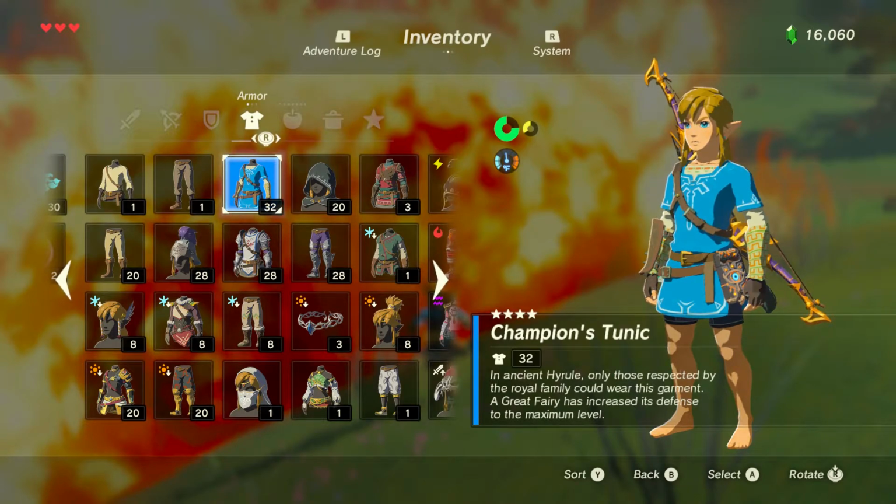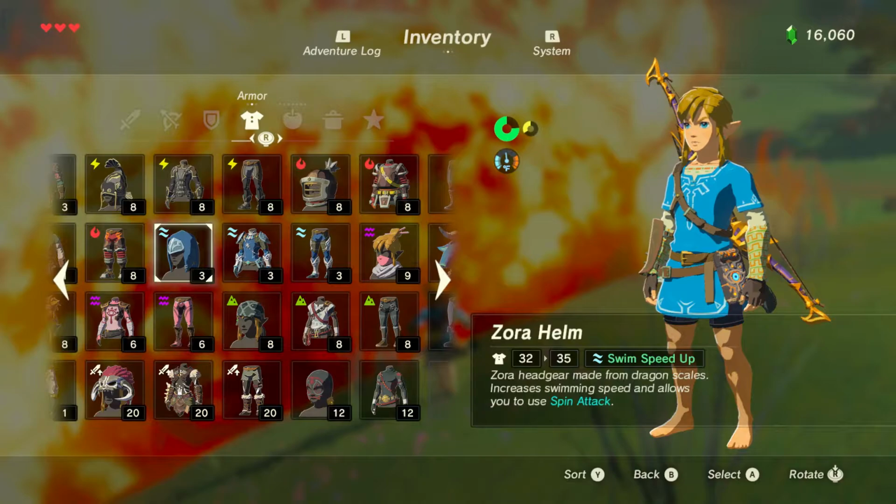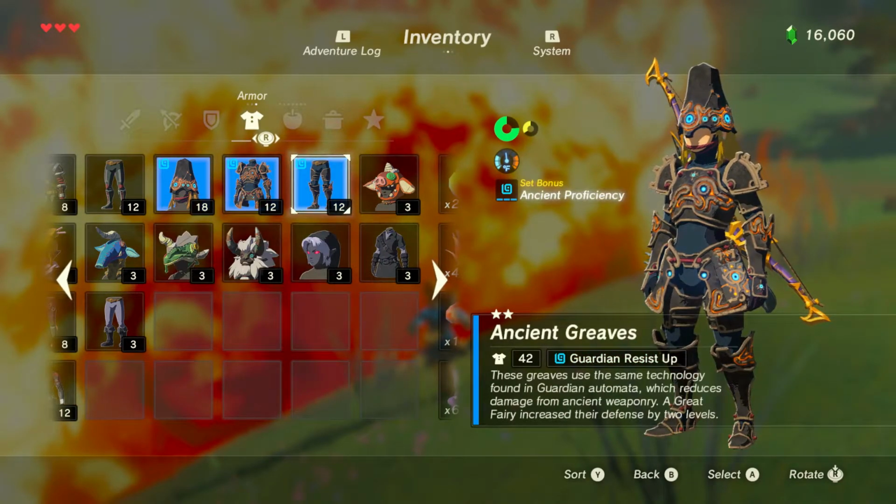Now, if you've seen my previous video, then you know that the Ancient Guardian armor gives an 80% attack increase to all Guardian weapons. So with the Ancient Blade Saw, with an 80% increase in attack, let me do the calculations real quick. So 80. Okay, so we get a total of 99 attack, and that's not even throwing the weapon.